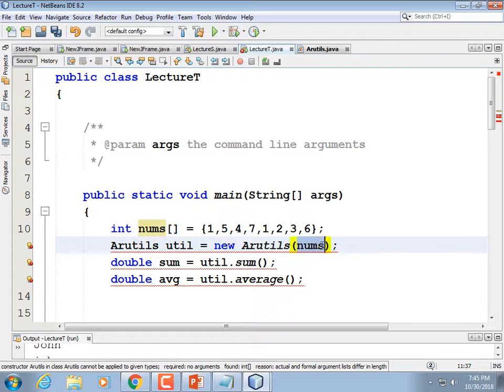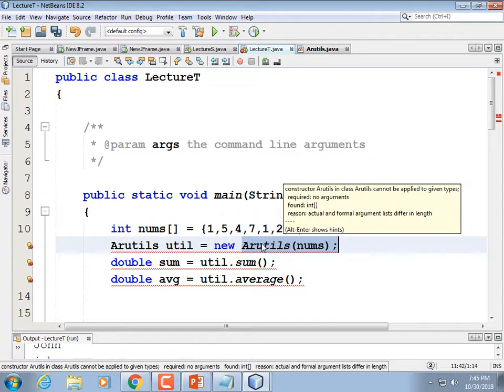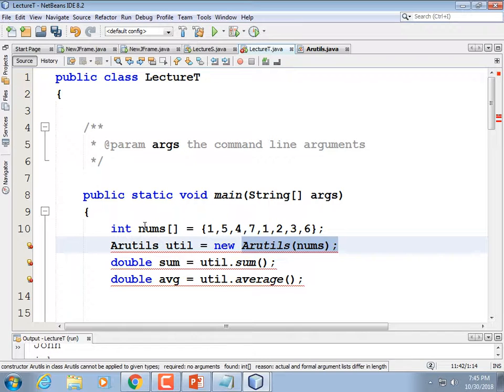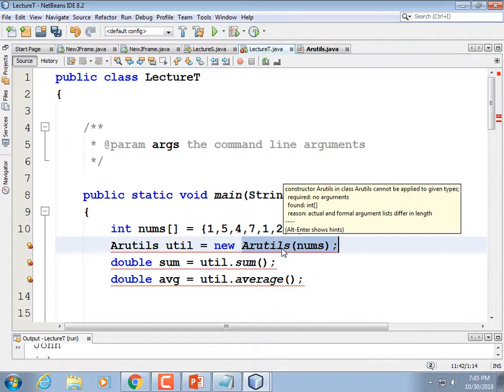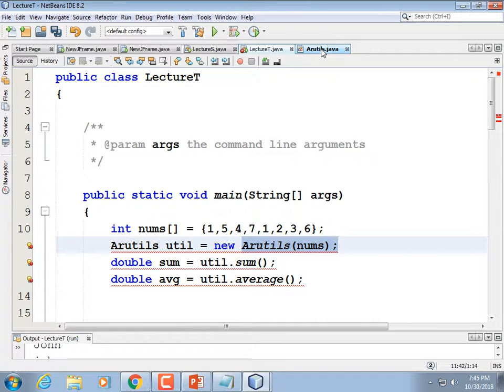But now it will. We're going to have to add a constructor. And the constructor will store our array inside that class. So I'm going to go back to ARUtils and add a constructor. And it's going to need a data element, a member, to hold the array that we're passing in.